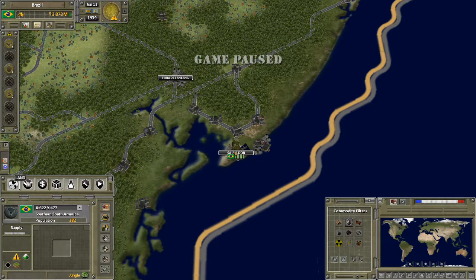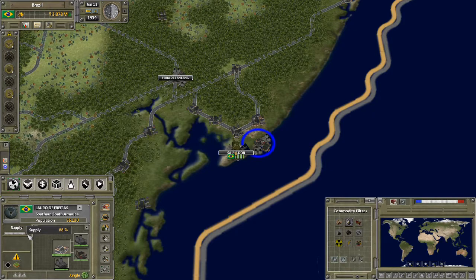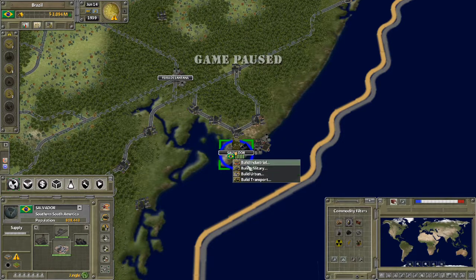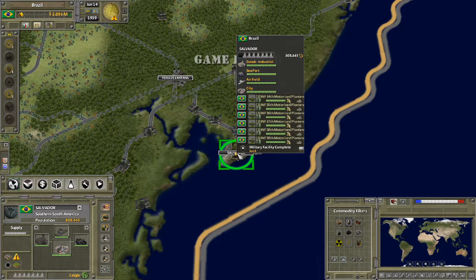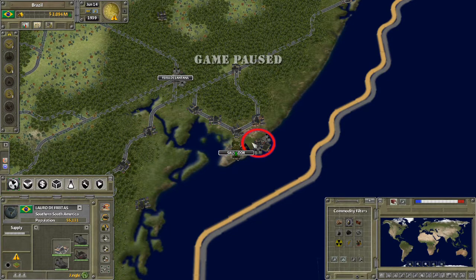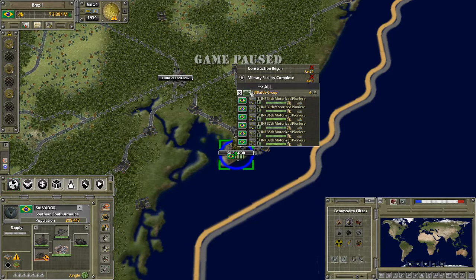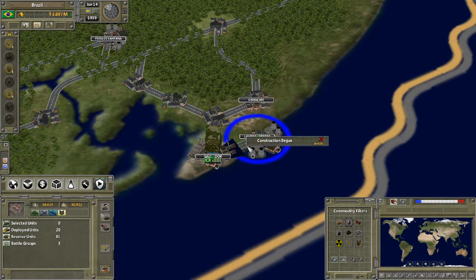Are we finished with our seaport? We are finished with our seaport. So what's happened to supply here? It's gone to hover between 89. So we may build a supply depot there. Supply depot there. Road from there to there. Construction. Very good.